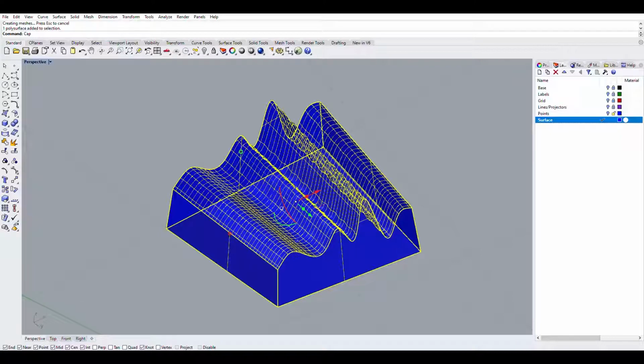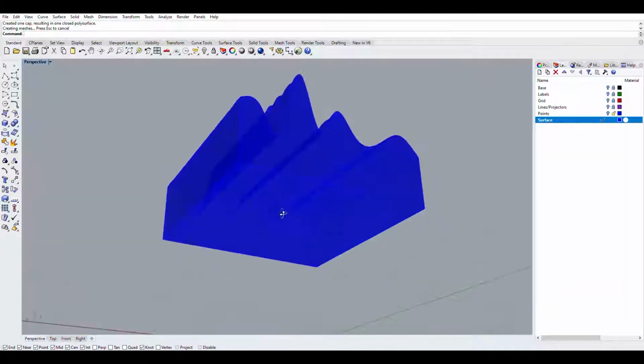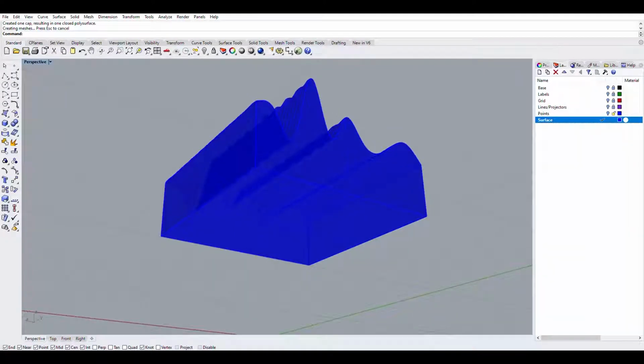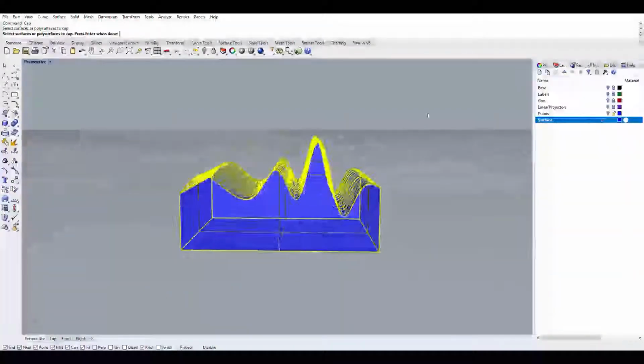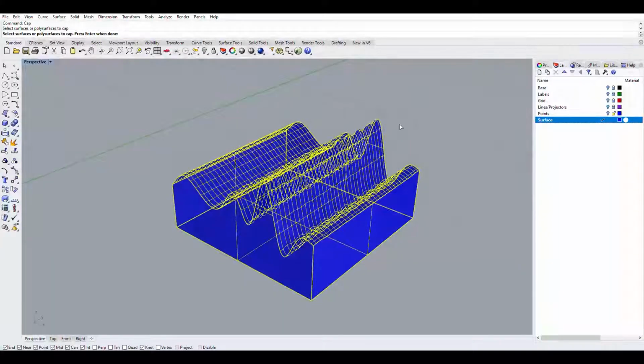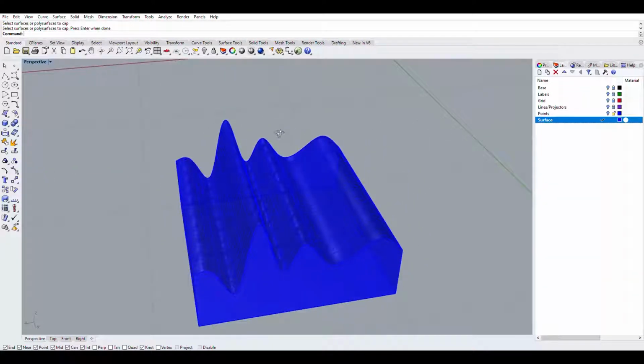If you click cap, you can actually see that it does have a base now. And one of the distinctions to make up there is we created one cap and it resulted in one closed polysurface. So this whole thing is what they call a solid. And that's kind of our end goal for capturing this lightness of a couch.